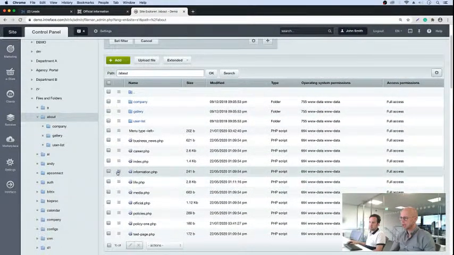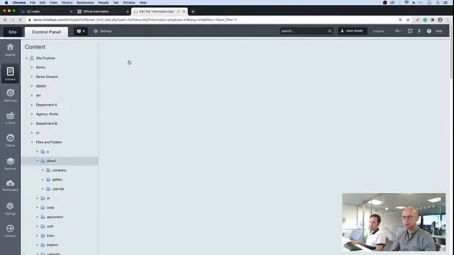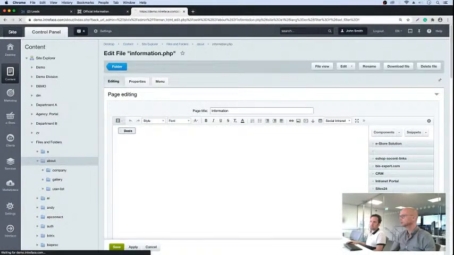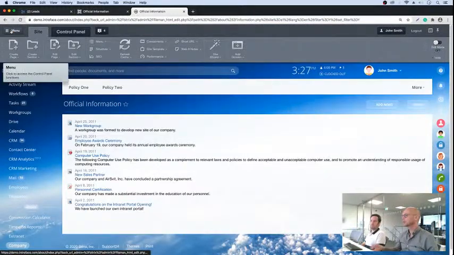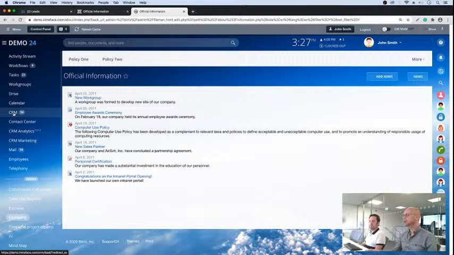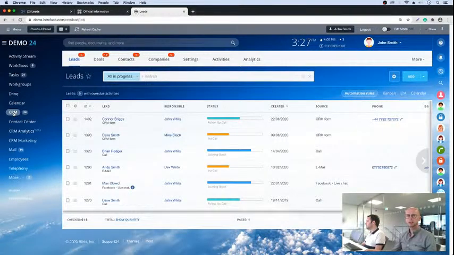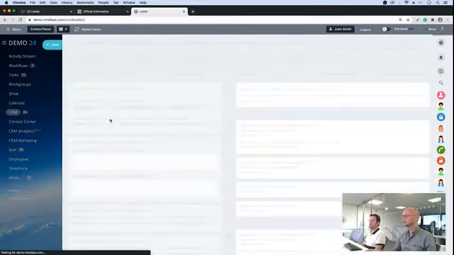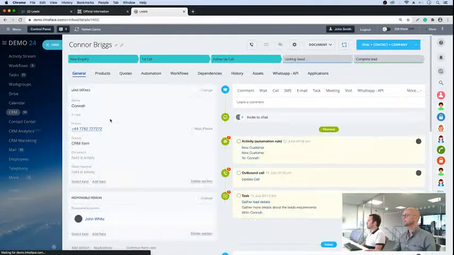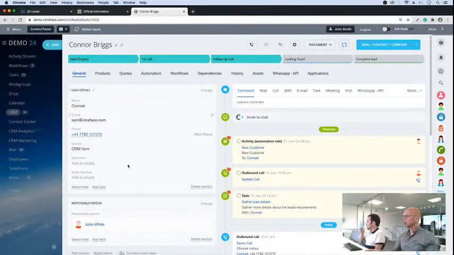Okay, can I restrict access to fields in the CRM? You can. If you want to restrict access to specific fields, that's a new feature which Bitrix is launching with an update, should be within the next 6 to 8 weeks, something like that. So as it stands, you can customize.